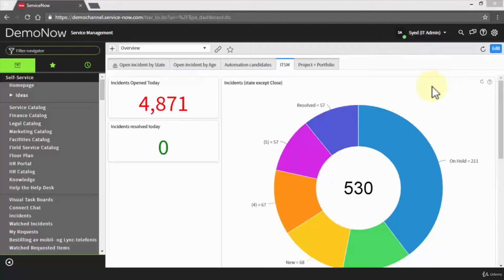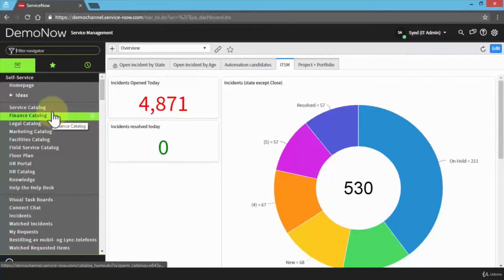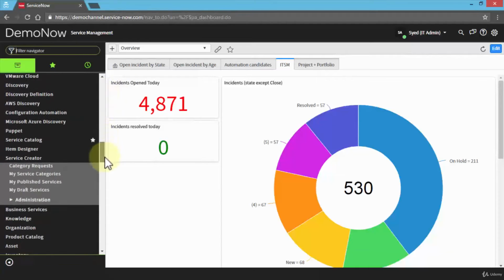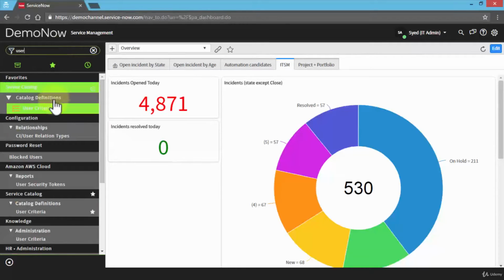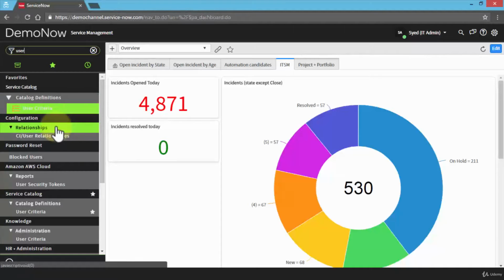Welcome back. Moving forward, in this lesson, I'm going to demonstrate how to add a user to the ServiceNow platform, and also demonstrate what groups are and how they actually work. From within the filter navigator here, I have two options. I can either locate the users from the applications and go to that particular module, or it's easier to just type, let's say, user, and it narrows my search down.